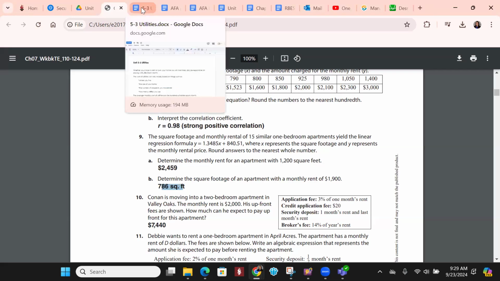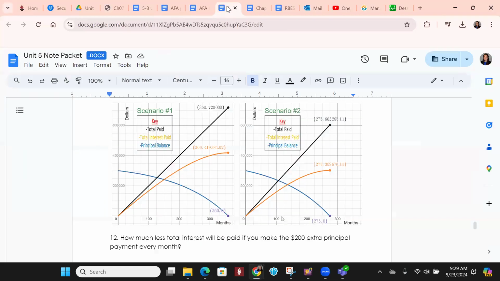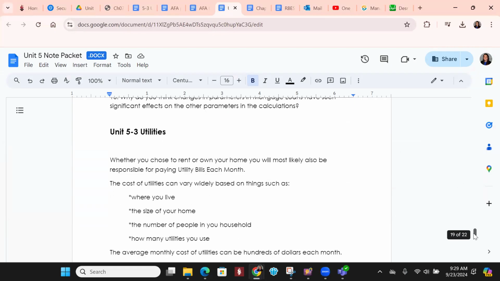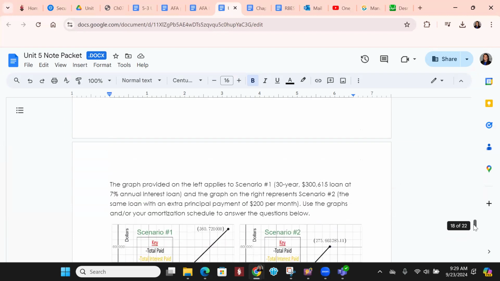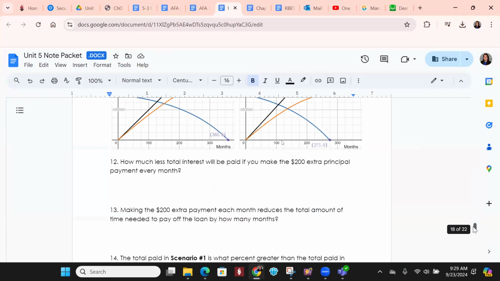Let's go ahead and skip to our notes because I think that's important. There we go. Okay, go ahead and take out your notes. I think we got to this one. Tell me where we stopped, because I know both of my classes are on different parts. I think it's the graph, right?